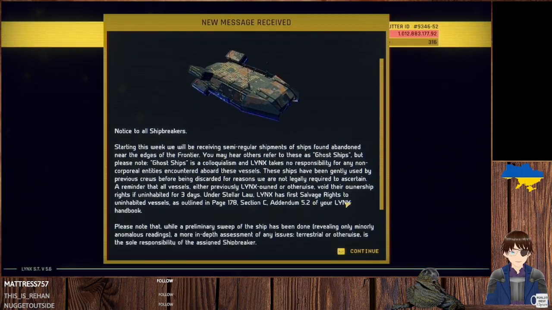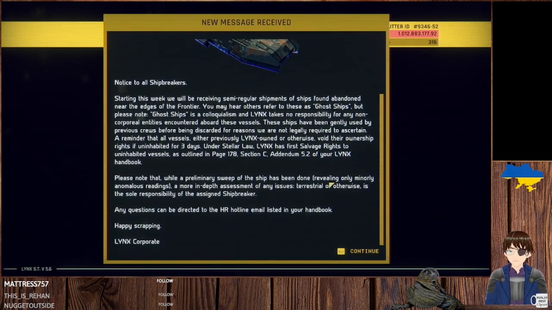These ships have been gently used by previous crews before being discarded for reasons we are not legally required to ascertain. A reminder that these vessels, either previously Lynx owned or otherwise, void their ownership rights if uninhabited for 3 days. Really? Under stellar law, Lynx has first salvage rights to uninhabited vessels, as outlined in blah blah blah blah blah. Please note that while a preliminary sweep of the ship has been done, revealing only minorly anomalous readings, a more in-depth assessment of any issues, terrestrial or otherwise, is the sole responsibility of the assigned shipbreaker. Any questions, HR, which is just going to get deleted on the Invis Evil.